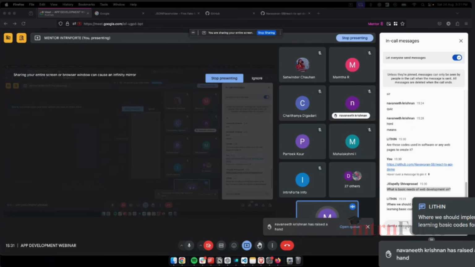Should I implement these codes after learning basic code to improve on development? So you can implement this on any React project, because I have made a basic outline on how to make an efficient API request. Right? So this is just an example. You can implement this code wherever you are going to make an API request in React. That will work fine in React or React Native. In both cases, it will work fine.